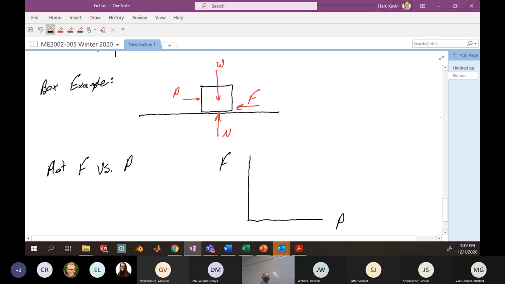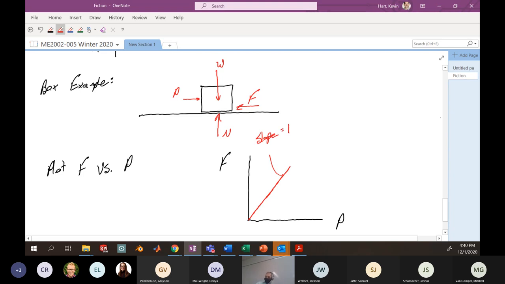We all know from real life that if you're pushing something and it's stuck to the ground by friction, whatever force that you apply to it is going to be applied back to you equally if the thing is not moving. This is the basis of your statics class. So there is some amount of force that you apply that will be returned back to you up to a certain point while you're static. So we have a linear, one-to-one relationship between these two up to some point. Okay, so let's just make this a linear relationship. Slope of one.